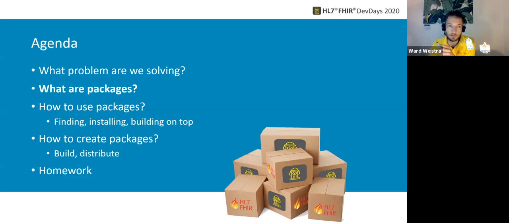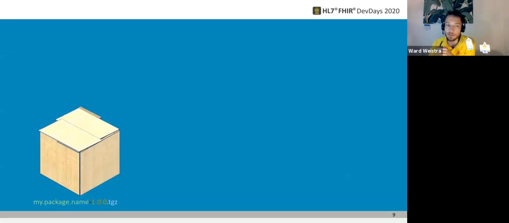What exactly are packages? Well, I've made this beautiful animation here of a FHIR package. And this FHIR package is just a file that I downloaded from the internet. I found it somewhere, and we'll discuss later where exactly you can find them. But it will have a name, dash version number. This is kind of a good habit to do, but it's not necessarily necessary. But it will always be this tgz file. So this is a tarball, not too unlike a regular zip file. You can just download 7-zip and open it, and you can see what's in it.